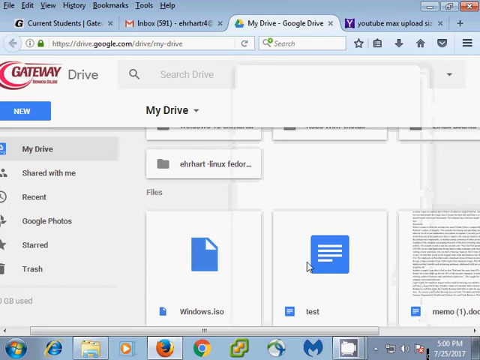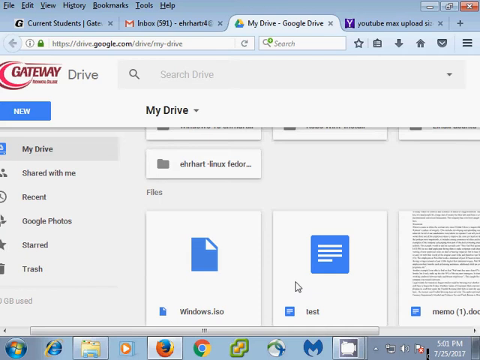And then another nice thing about this service is that it's completely cloud-based, meaning that the application that actually stores and works on your computer files is completely based on their cloud in a server. So the applications do not have to be installed locally on your machine to work for them. That means you could easily pull up and access your files from anywhere with a computer internet connection.